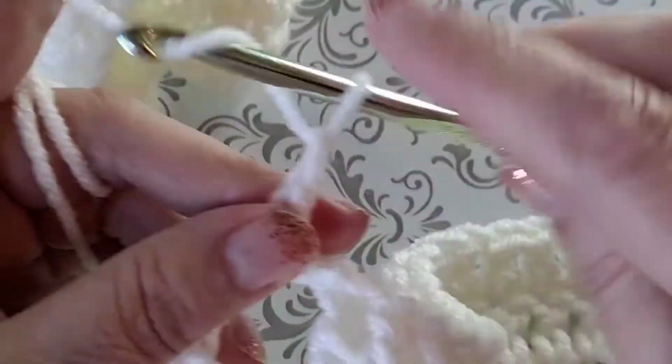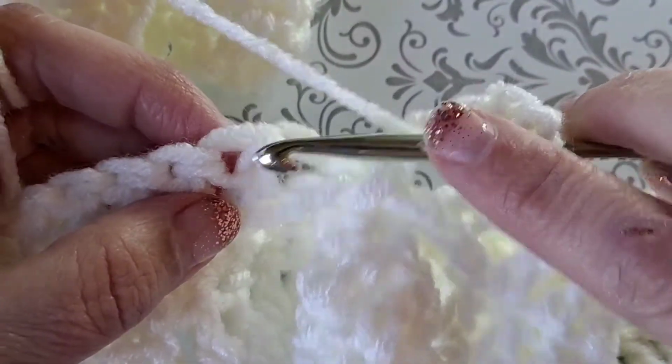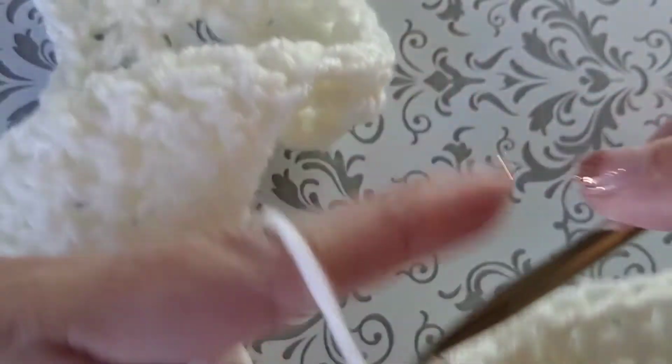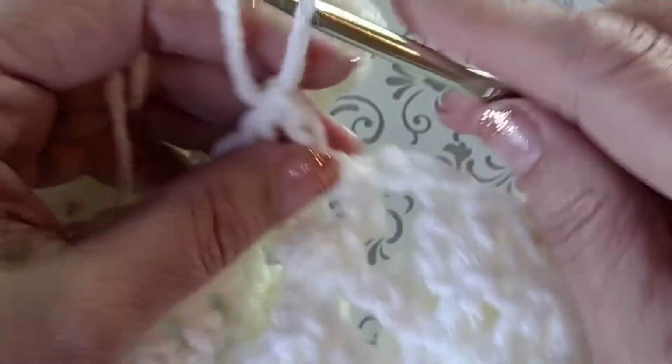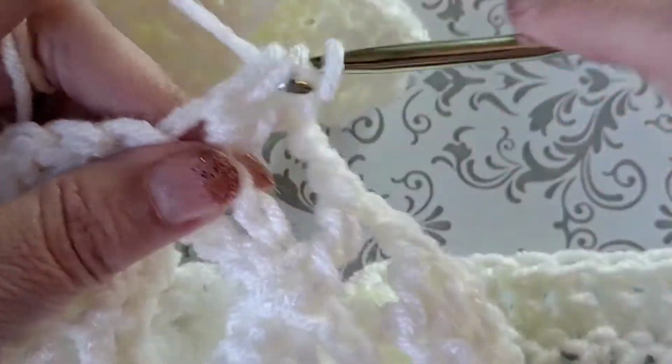Chain 2. And because it's right after, we're going to do 2 double crochets in the same stitch. 1. Ooh. Ooh, maybe not. 1. Did you even see that? 1. And 2. I was fighting it a little bit. Did you see me fighting it a little bit?